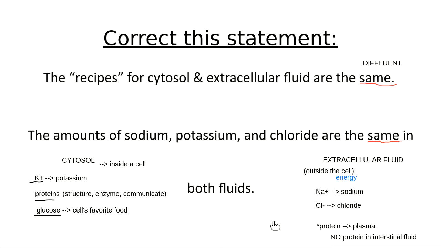So I know this wasn't lesson 3 stuff, but both of these statements that we just corrected together and the lists that we've made, this is what I like to say is a wink, wink, nudge, nudge. These are important ideas. So we took some class time to make sure we understand the difference between diffusion and osmosis and the way that diffusion works. We took some time to compare our recipes for the types of fluid. So make sure you're familiar with those things like we just worked through today. I can promise you some test questions about those things. So thanks for fixing those statements for me. Hopefully we learned a little something.